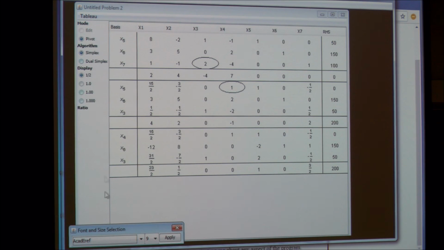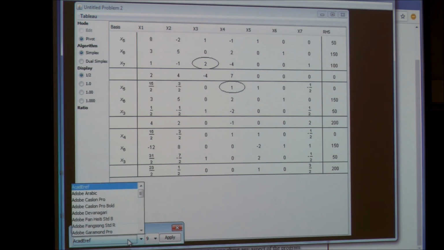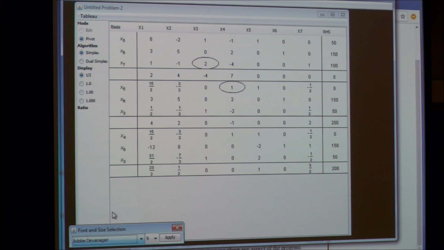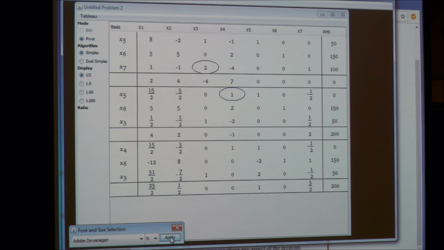You get this tiny little thing in the corner where you can choose which font and which size you want. Let's try some font. Is that an okay font? I choose size 9, and I click apply, and then you get some different fonts. Pick the one that you like most.